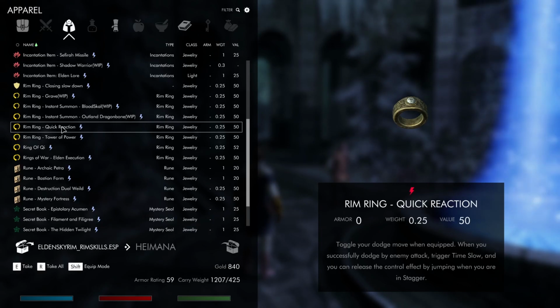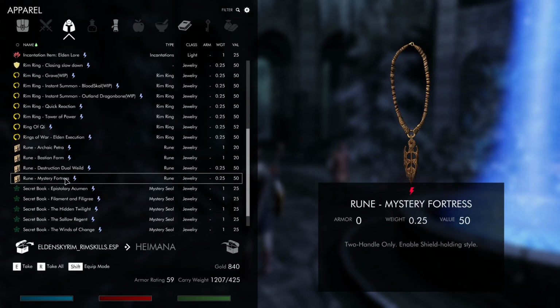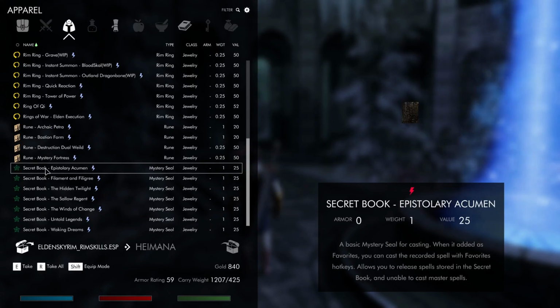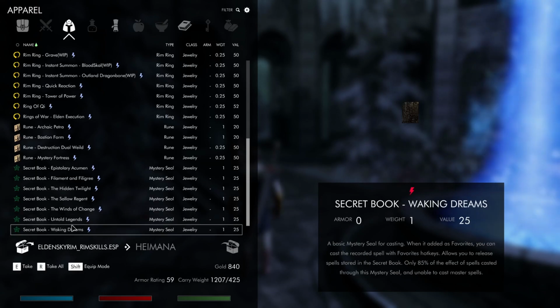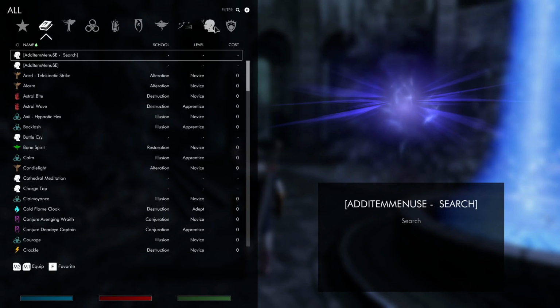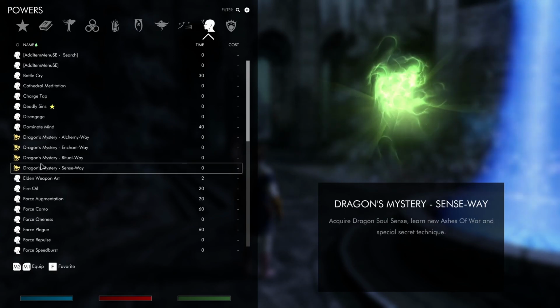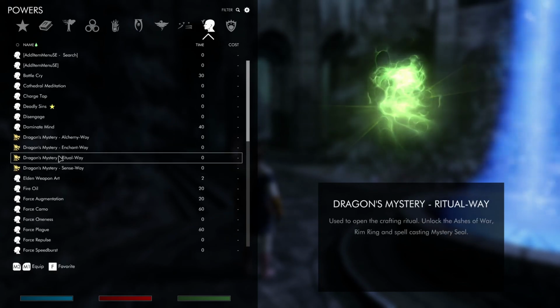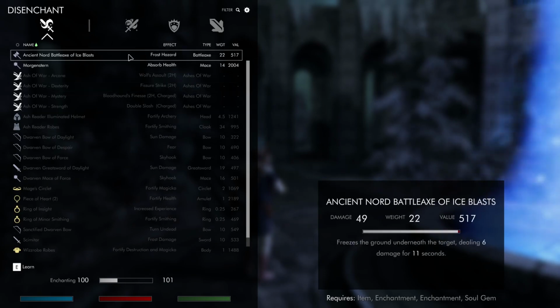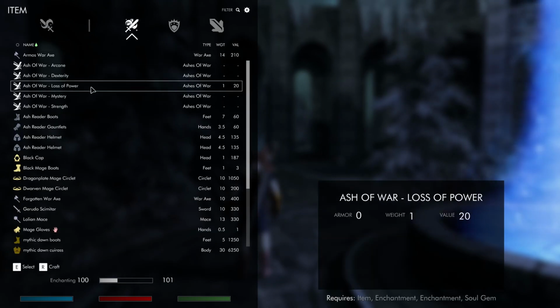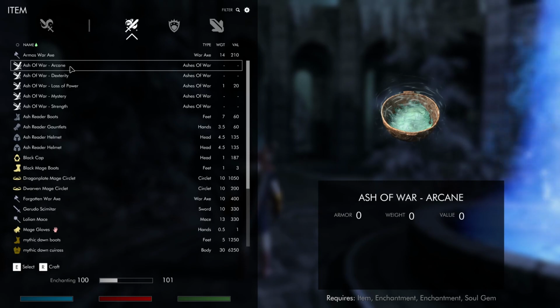Quick reaction, you can dodge, it's another skill. These ones are super important because it's going to change your stance, shield look, and it's going to change your attack. And these are the secret books that you're going to absorb the magic from in the spell menu. So here we are in the spell menu. You're going to have first of all one of them, and you're going to unlock them with the skill you want. Basically, you're going to go here and take one of them.